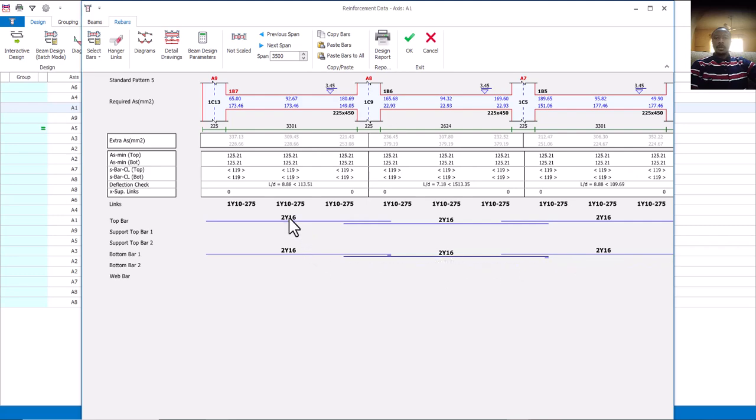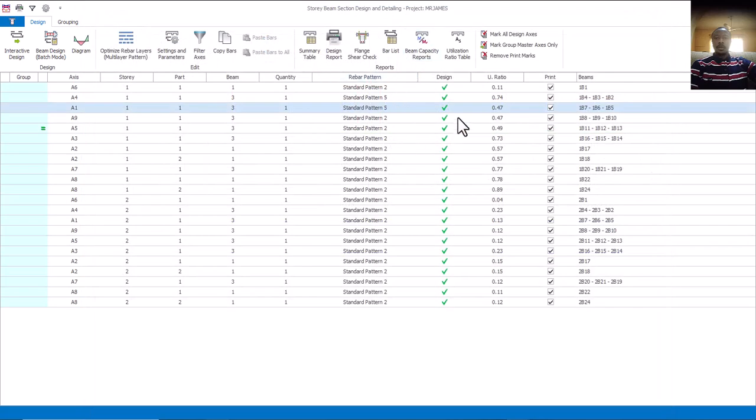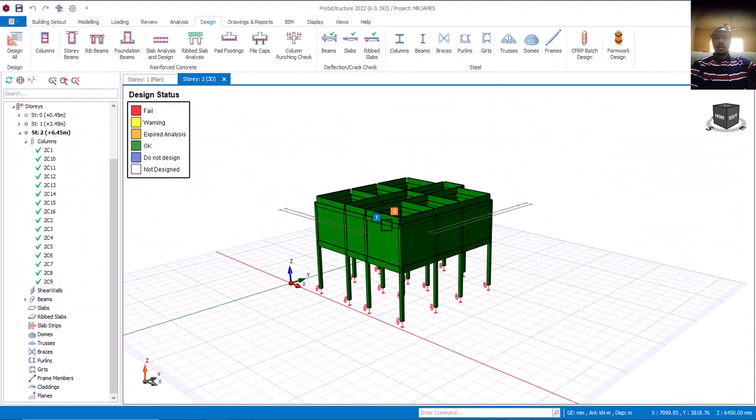Is there any one I can reduce to 2 already? Assuming it's 3, I'll try to see if I can reduce it. But looking at this one now, everything is perfectly okay here. I will now click on OK. So this is how you go about your beam interactive design. If you're having a 10-story building, this is how you go about the column interactive design and also beam interactive design. Is that okay? So that is fine. So now I can come here and click on close. So we are done with this one now.